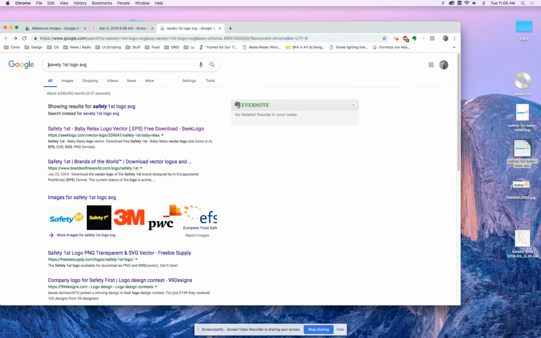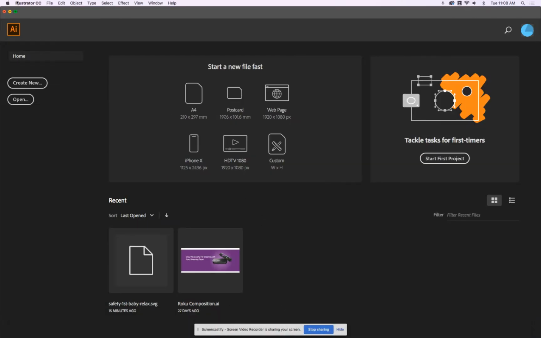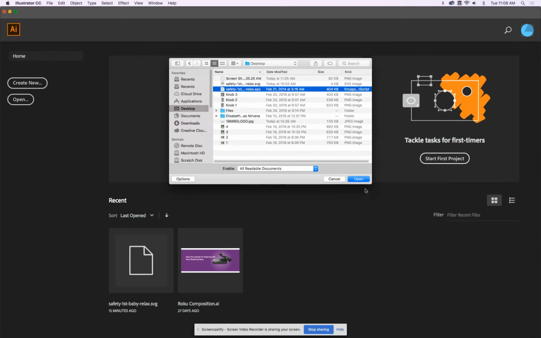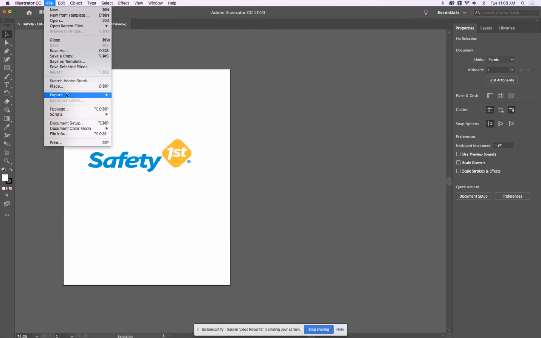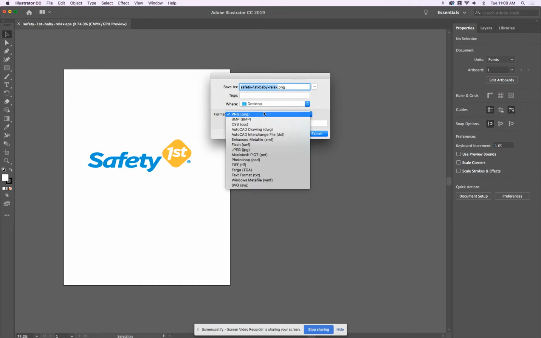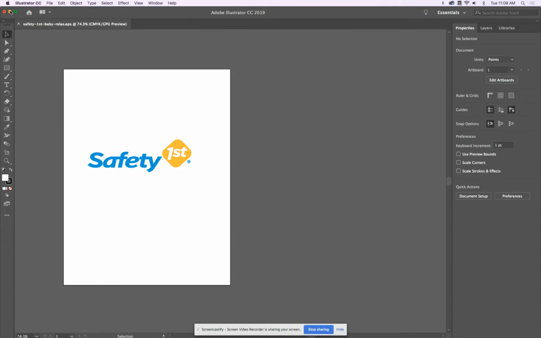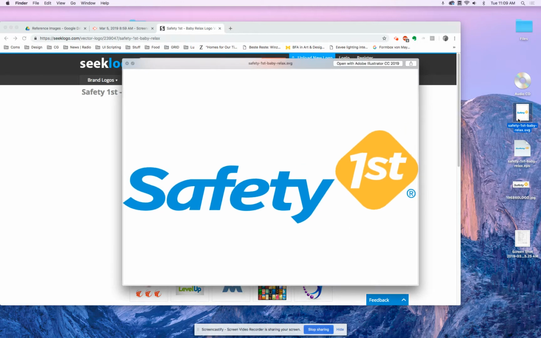I went online first, typed in Safety First logo SVG, and then I found this website, and this is an EPS, which is no problem. We can load the EPS actually into Illustrator. Just quickly run you through that system. The EPS is pretty much another vector format, and then we can export this, save as, and say SVG. That's it. These files are also inside the course folder online. So there is the SVG.